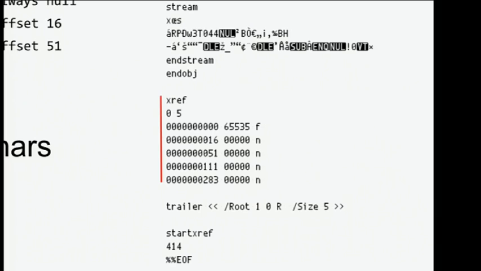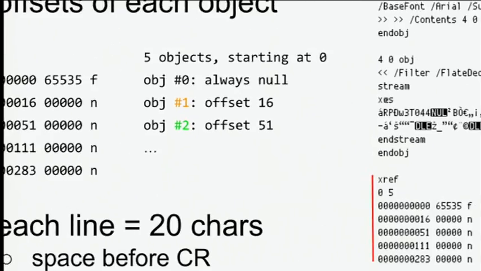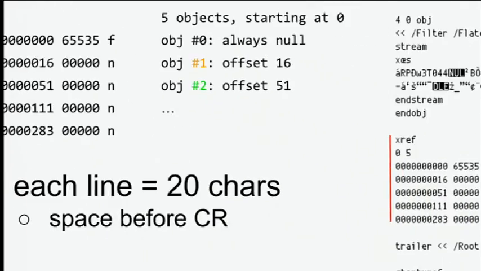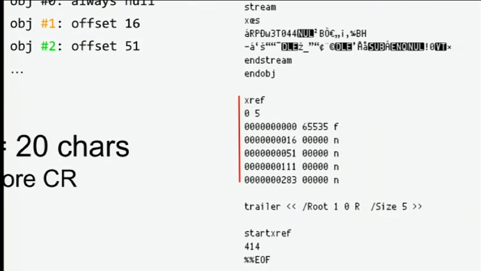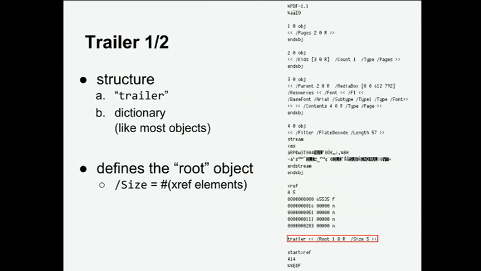We can see it here with the right colors from earlier. There's one nasty trick here, which is that each line should be 20 characters. So basically, if you count, there is 1 missing character if you are using Unix line returns. So you need to add a space at the end of this line so that it's valid for the PDF format. But if you use Windows double 0D0A return characters, then you don't need this space anymore. Makes sense. Thanks, Adobe.